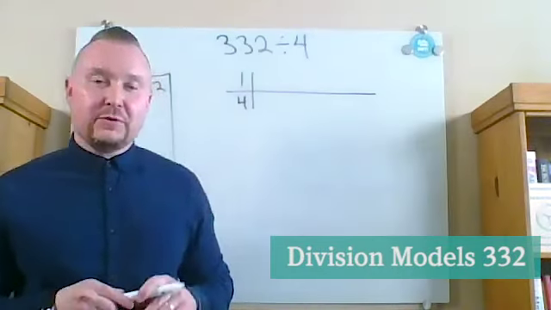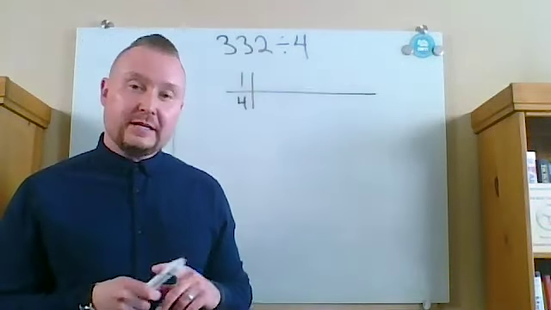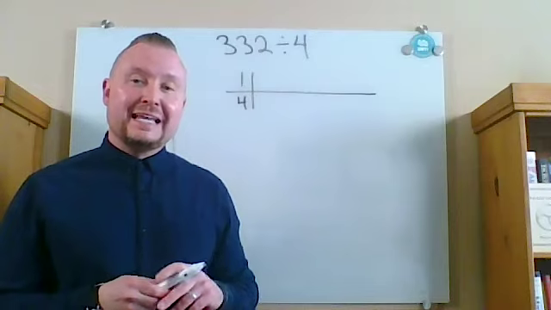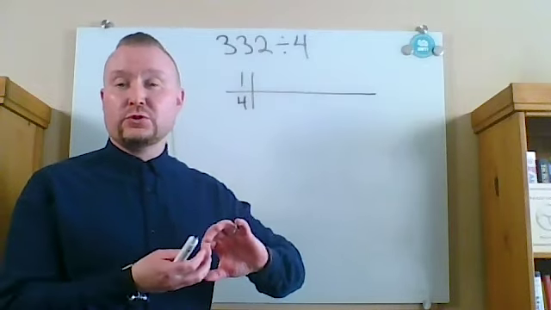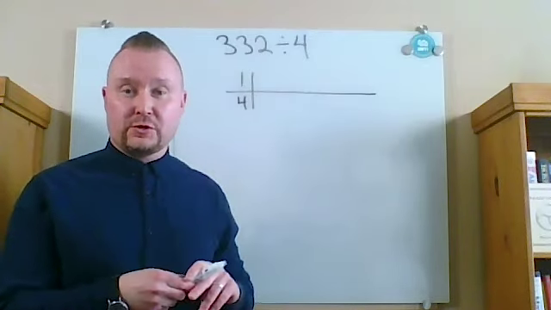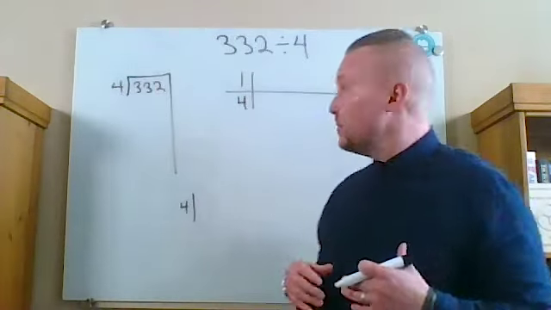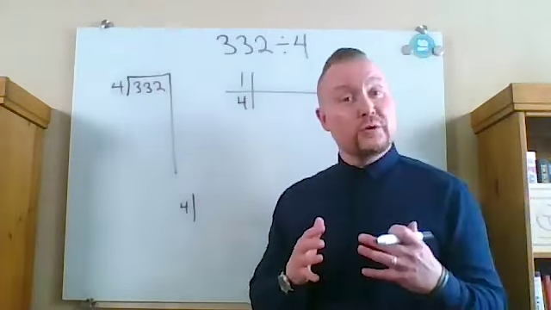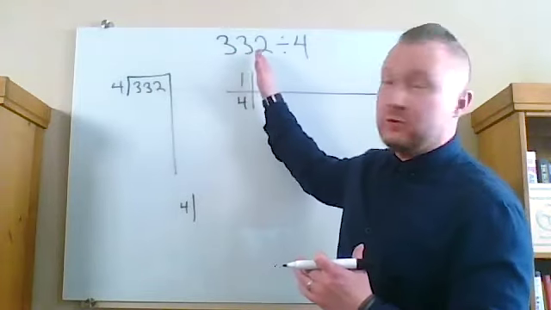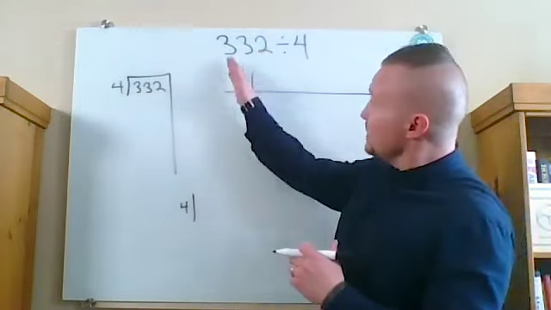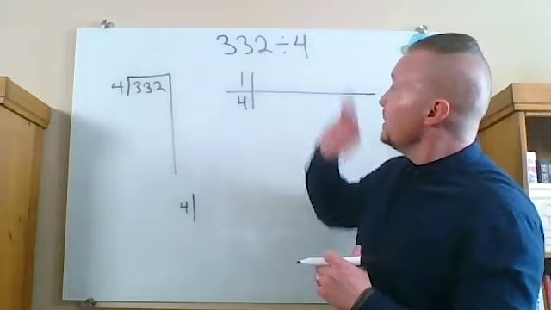So in the last example that we looked at, we had 492 divided by 4. And in that case, we actually were able to use 100 as part of the quotient. Let's look at another example because this introduces some other things we need to think about, where we're not actually going to be able to use every place value in that dividend. So we're going to say 332 divided by 4.